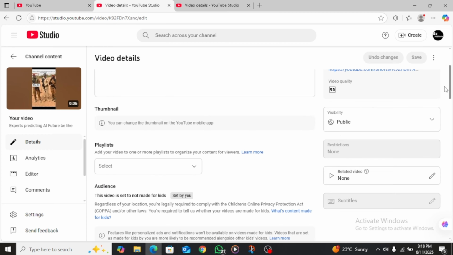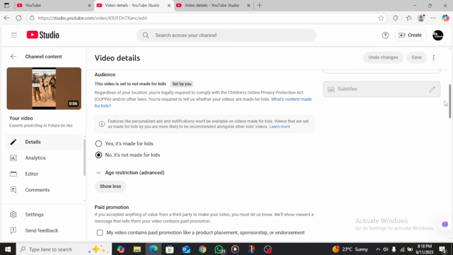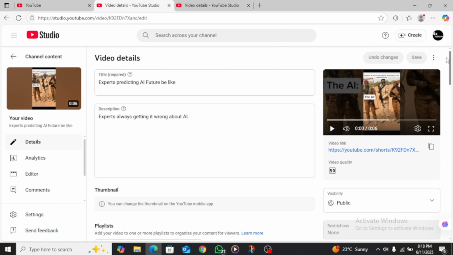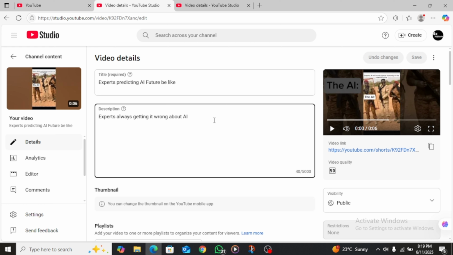So these are the two steps, and there's one step I want to talk about, which is your title and your description. You need to add enough information about your video, like at least 7 keywords. I don't mean hashtags, but important relevant keywords that are related to your video. Add more and more description that describes the video. So I think that's all for it.